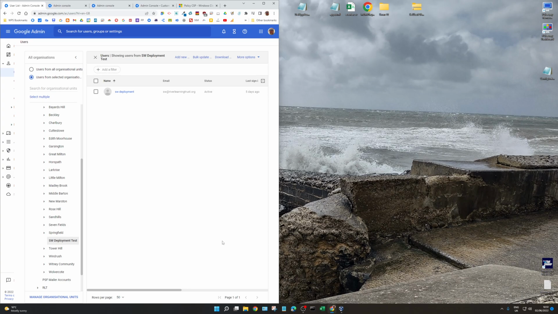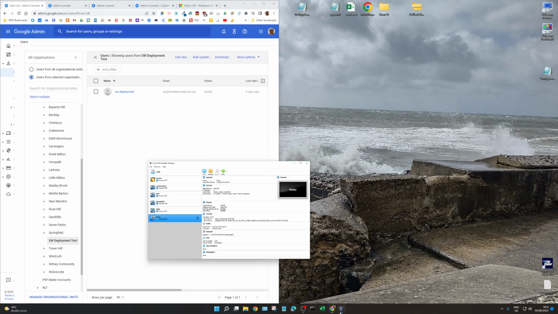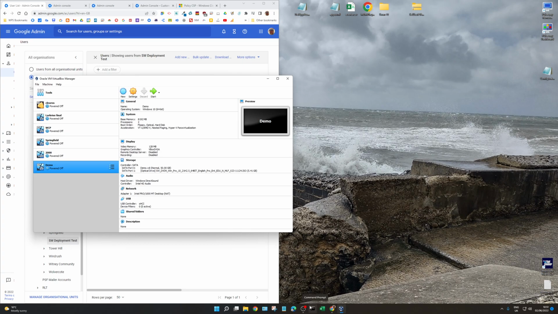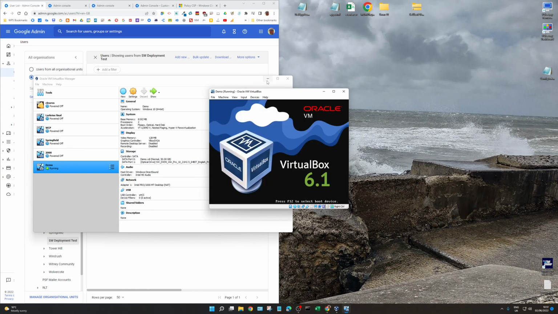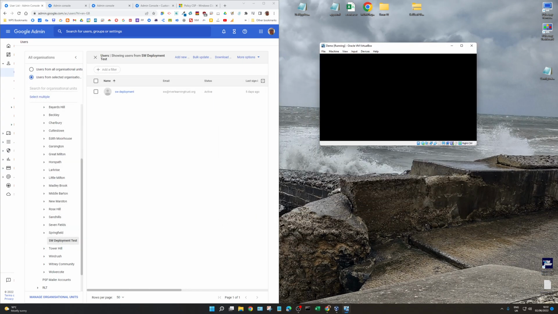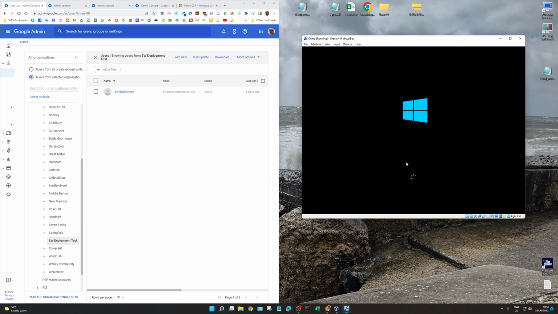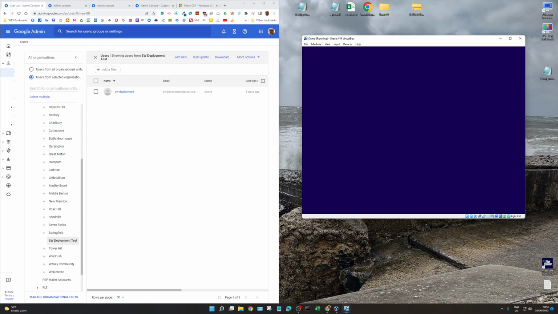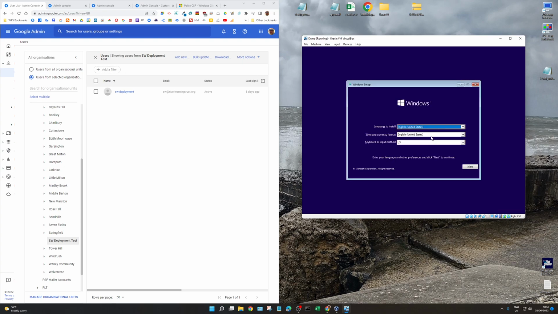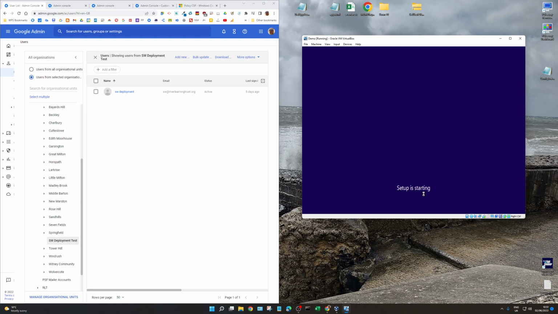So the first thing we're going to do, and this is what I would urge you to do if you're interested in this, is actually just try it: spin up a test machine and see how it goes. So I'm using VirtualBox here on my PC. I'm going to fire up this demo computer, which is just a blank VM, and this will start to install Windows 10 21H2, but this works perfectly well on Windows 11 as well. It's just easier to work on a virtual machine on Windows 10 than it is on 11. You can do it, but it's just a bit of a pain in the bum.